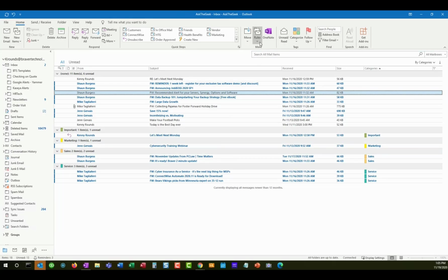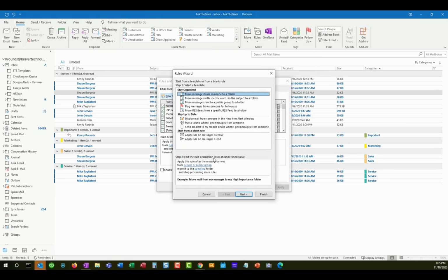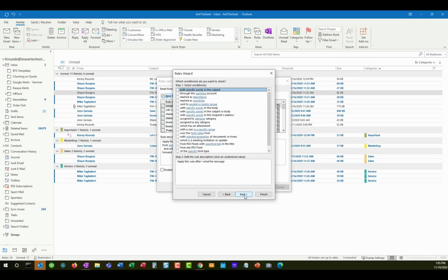Well, you can't grab the message back, but I'm going to show you what you can do that might save you in this scenario. We're going to go into rules, and we're going to go into manage the rules. I'm going to go into a new rule, and I'm going to apply this rule on all the messages I send. There's a lot of things that you can do within this section, but I'm going to do apply to all messages sent. I'm just going to hit next, and it's going to tell me this rule is going to apply on every message that we send. That's what we want.